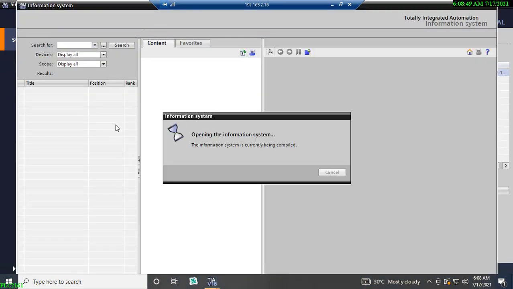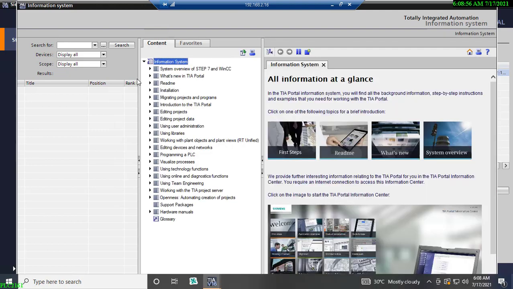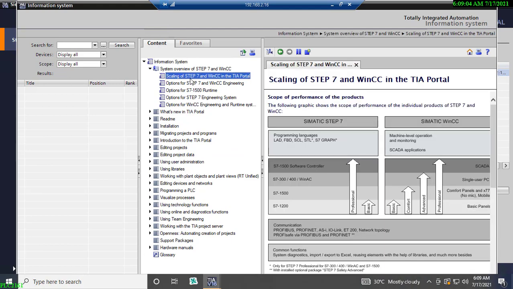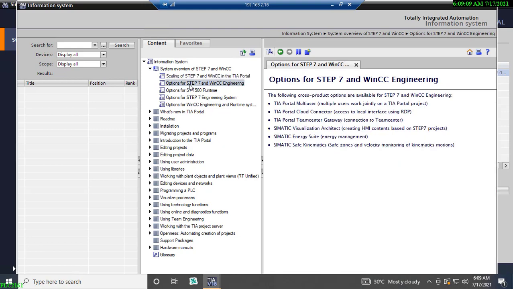If you click on help, this Siemens software comes with a huge amount of helping material. You can learn PLC functions and descriptions of things like WinCC, scan cycle, modules, runtime.